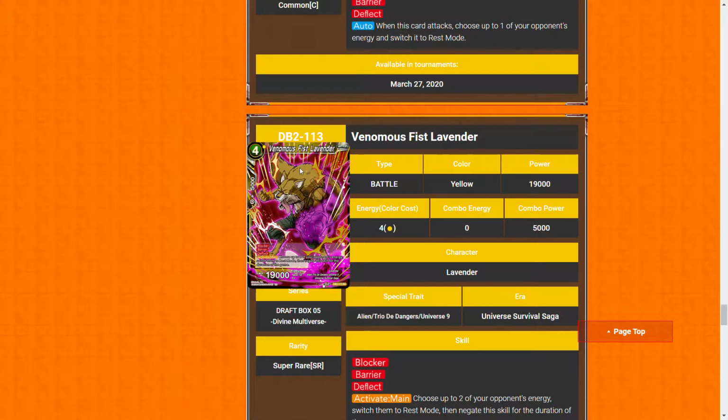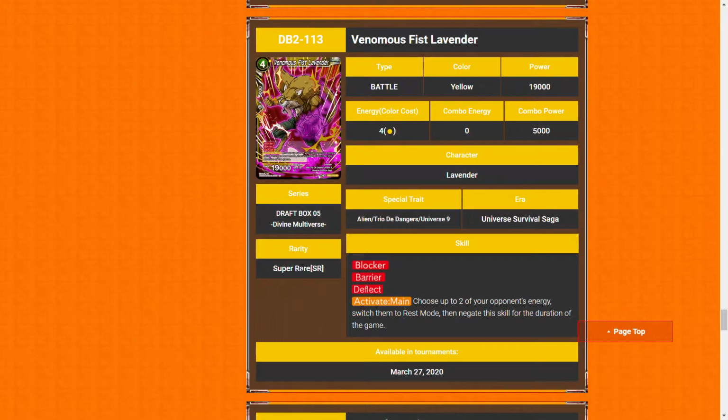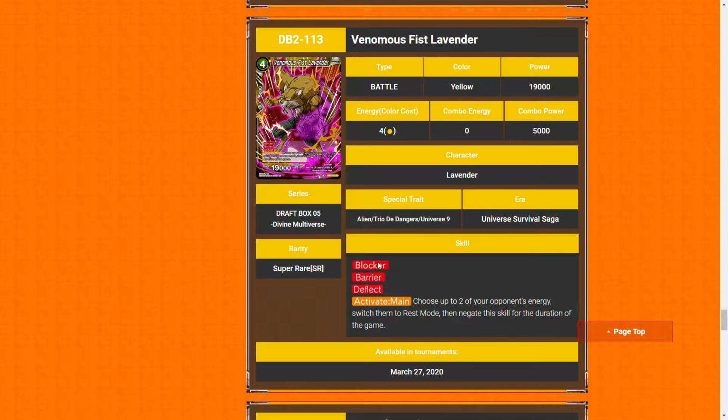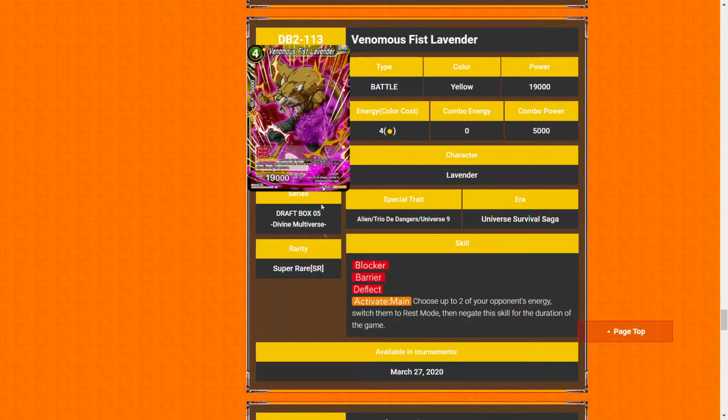Next you have Venomous Fist Lavender. Looks pretty cool. Blocker, Barrier, Deflect, very good combo. Choose 2 of your opponent's energy, switch them to rest mode, and negate this skill for the duration of the game. So it's a free tap 2, actually pretty insane. But other than that, it just becomes a blocker barrier deflect for 19k, which is still good, seeing as it has more purpose than just being a blocker, by fulfilling the criteria of being a Lavender card.